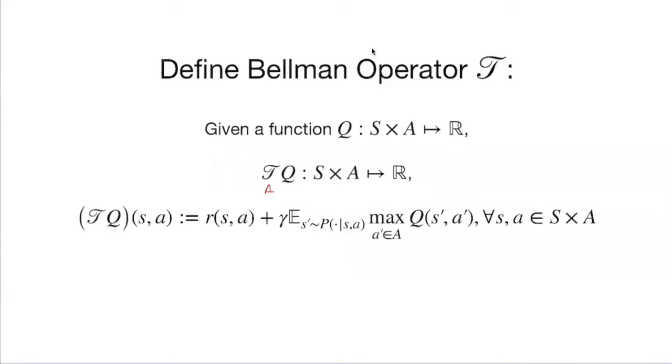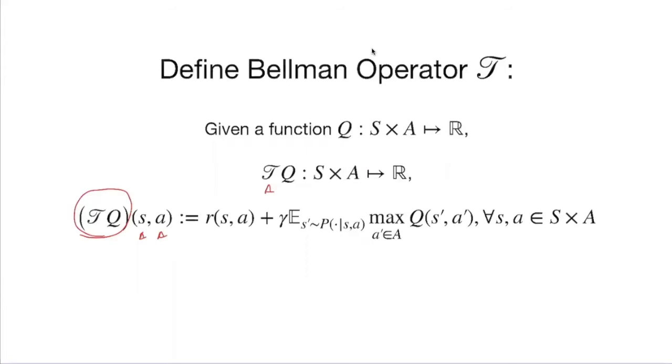All I'm saying is that we define an operator T that we're always going to left-multiply on this function Q. The outcome of this multiplication is again a mapping from a state-action pair to the reals. Then let's look at the definition of this operator. As I said, the outcome of this product TQ is again a mapping from state-action pair to a scalar. So let's look at the output of this new object measured at state S and action A.